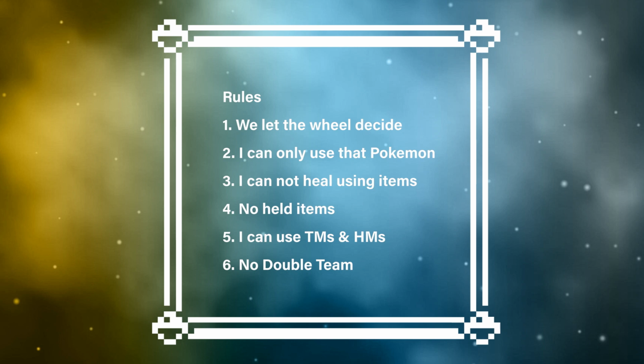We're going to get started with the wheel randomizer in a minute, but first we're just going to go over the rules. Rule 1, we let the wheel decide. Spin 3 times, whatever 3 Pokemon come up, we choose one of them and do the full run with. Secondly, I can only use that Pokemon in battle for the entire run. Rule 3, I cannot heal using items in battle. I can heal outside of battle using items, that's fair game, but not inside battle.